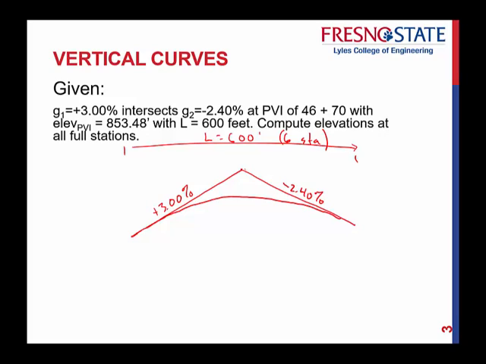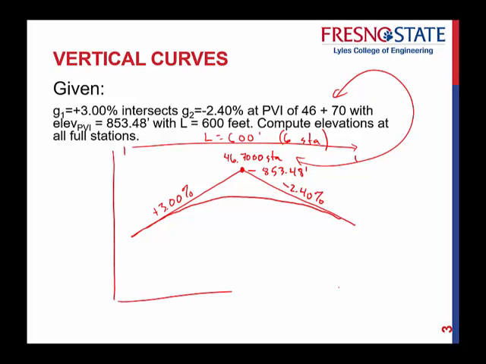Okay, now what I'm telling you right here, this was defining to help us out. I'm telling you that that has a certain station given to it. So I'm at 46.700 stations. Again, that's the same way of writing it this way. Those are equal. Okay, and then this right here has an elevation then, 853.48 feet. So if you had an x and a y, that's what you're looking at. At this spot over here is 853.48.